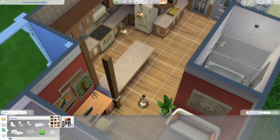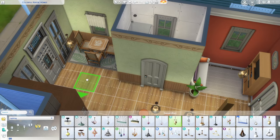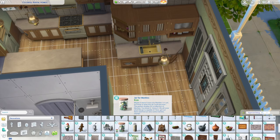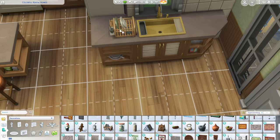And then I used these lights over top to just kind of center it all together, and more lights in the entryway. And then I just added this little shelf that came with For Rent because it has some plates and some plants on it. I just thought it looked perfect there. And a little dish rack over here near the sink because, again, I just thought that was perfect right where it was.